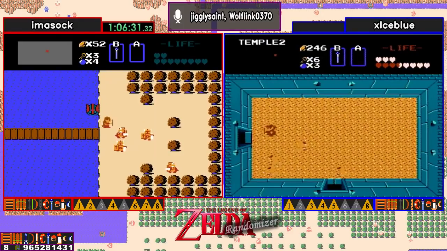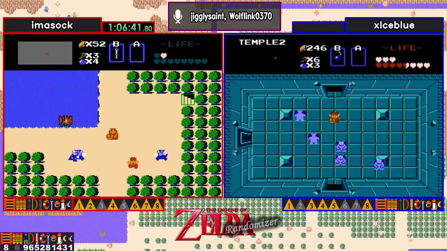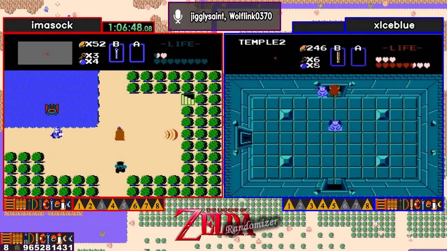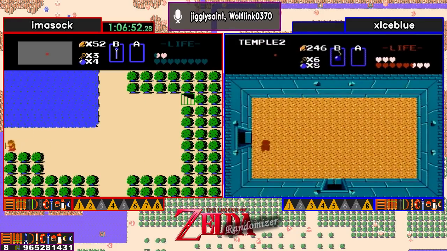So I think imasock's going to pop back into level 1. Yeah, and no, wait a minute. No, already has a Triforce in level 1. He's there. No, I know that, but the red ring was in level 1. Oh no, we got the red ring. That's right. Yeah, my mistake. They're on their way to 3 and then 5.